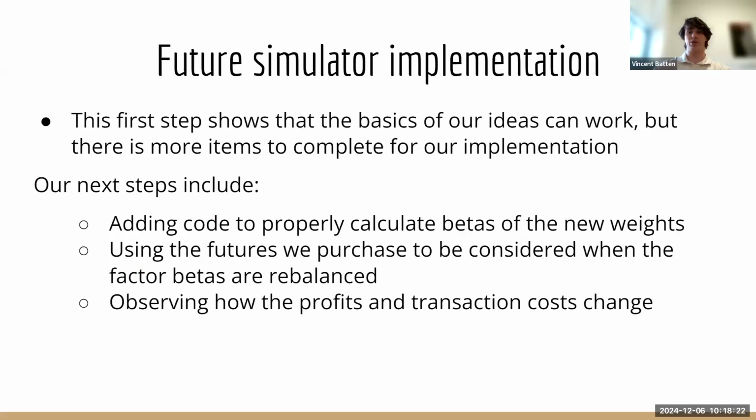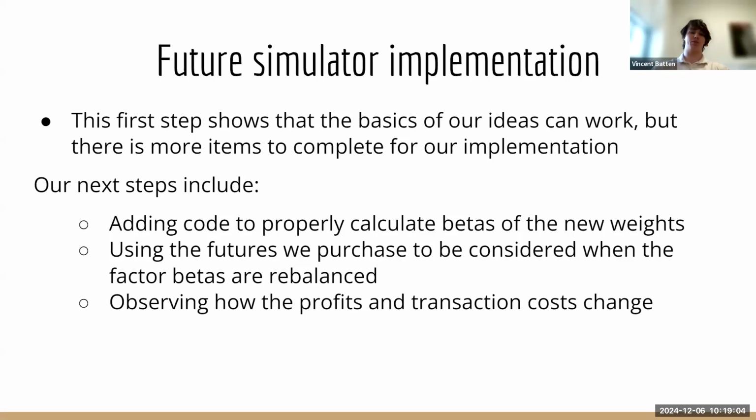So first step, we have to utilize the reinforcement learning model to find the optimal points that Johannon's been working on. Our second step would be to make code that properly calculates the beta of the new weights. That essentially means, say if we have Apple at 1% and that's worth $10,000 out of the $1 million budget, that stock's going to be worth 1%. But then if the gains on the stock were say $1,000, that stock's now worth 1.1% instead. So it's a pretty big difference of how the weights actually shift based on gains or losses. That's something that we need to consider when rebalancing and when we're calculating the decay. So we've got to work on that first.